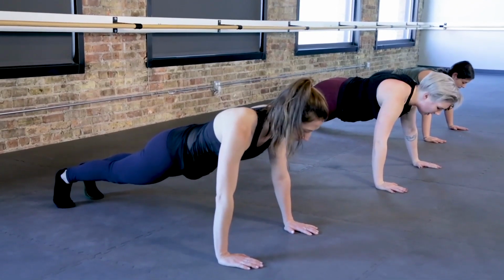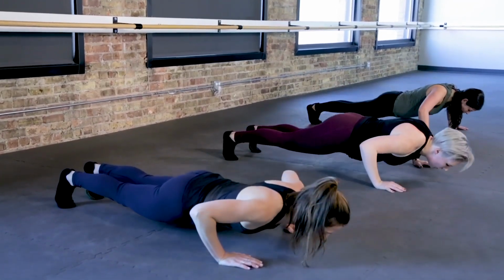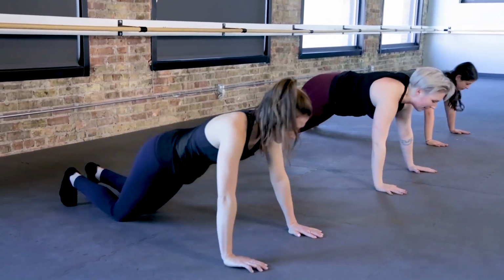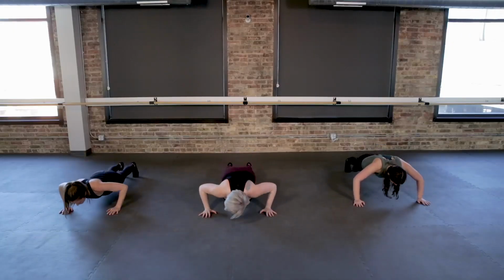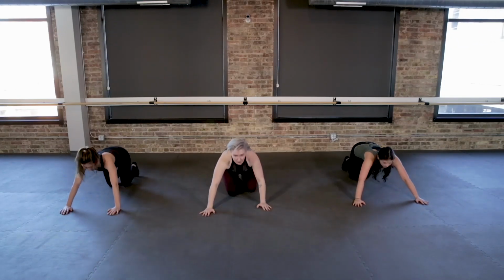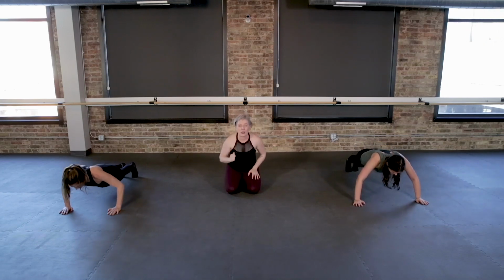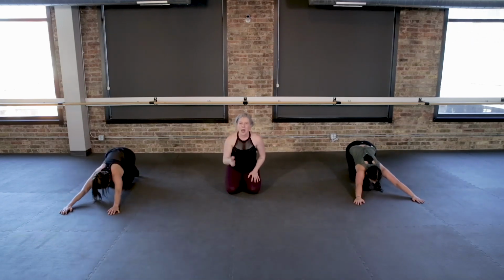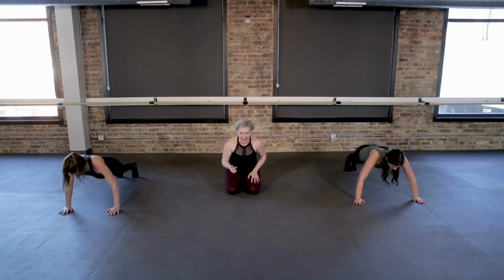Lower down slow. Here we go. Down for 4, 3, 2, all the way down. Send your hips back. Then press it right back up. Again, down 4, 3, 2, and 1. Pull it back, then press it up. This is your eccentric push-up. We are building the strength that you need to do push-ups on your toes by working in the eccentric phase of the exercise.